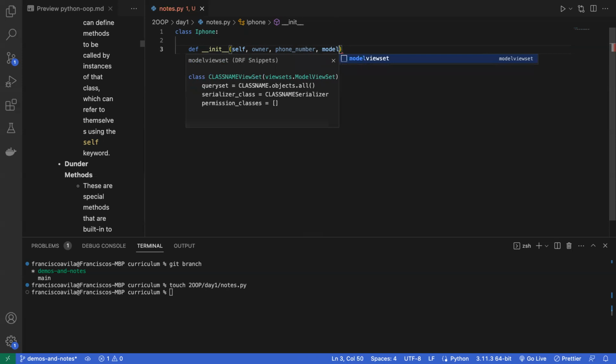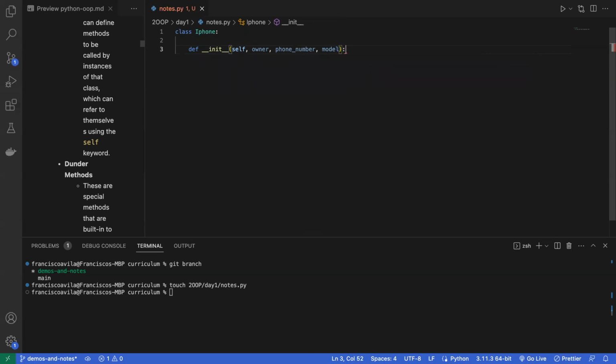Or model would be better. Okay. So notice it works just like a function. I'm still using the def keyword to establish a function. The difference is that I'm passing the init method, right? And it knows that it's an init because it belongs to a class. Self is already highlighted even though I'm not using it. And then these three are just the arguments that I need to pass when I create an instance.